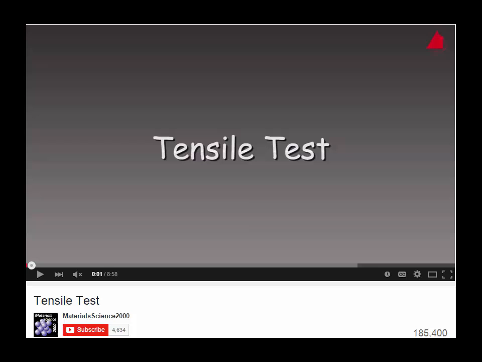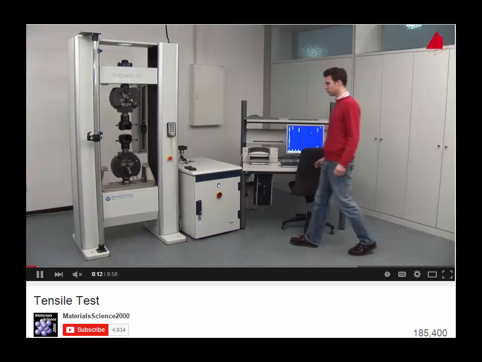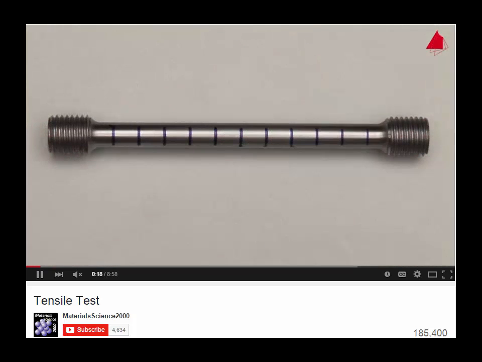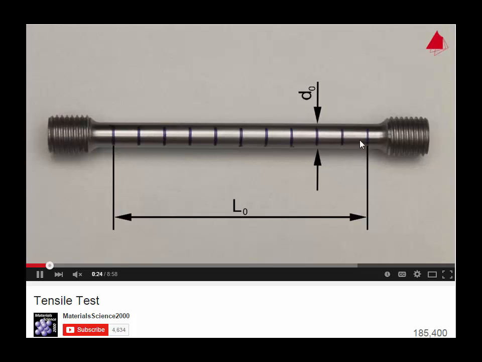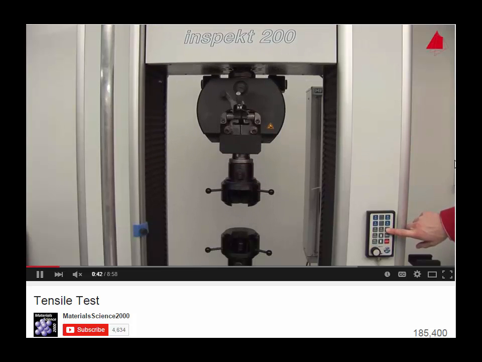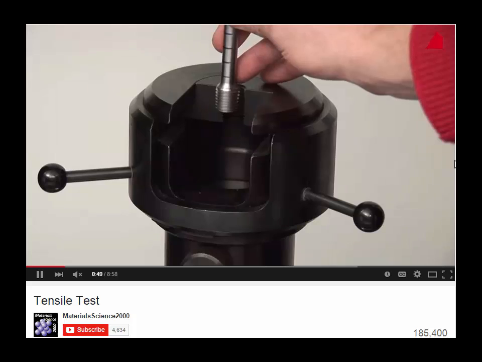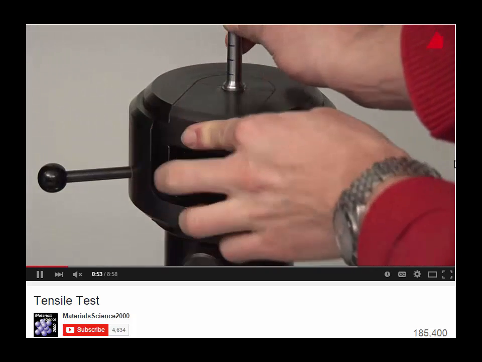In this video, a tensile test is demonstrated, and the tensile test is shown for material that experiences yielding. Here's the testing equipment, and we'll look at a test specimen. Now you can see the specimen has been divided into sections. This means the length between the first and last line, we're going to call the gauge length. That'll be the original length. Also measured before testing is the original diameter of the specimen.